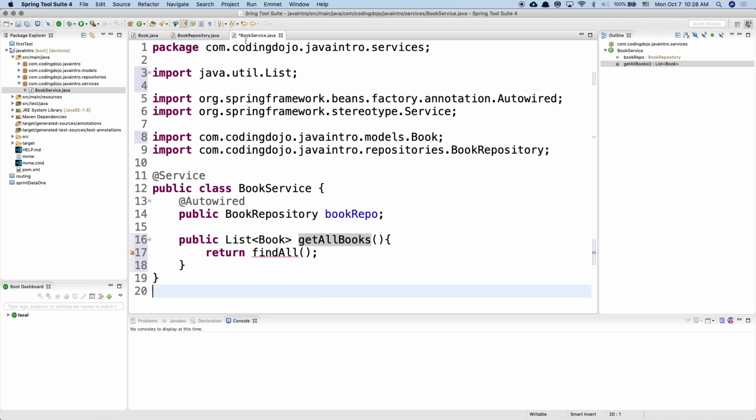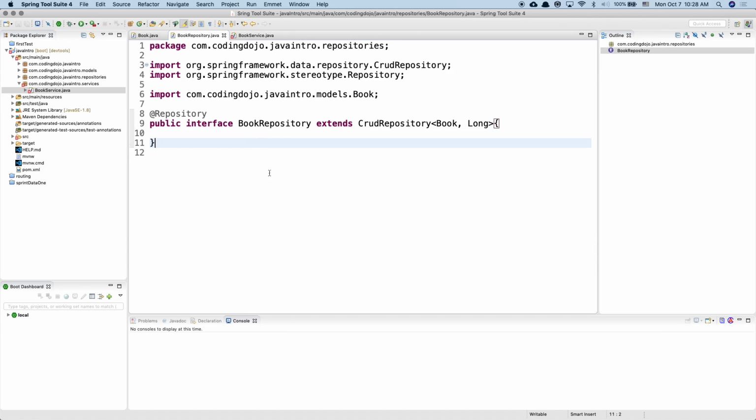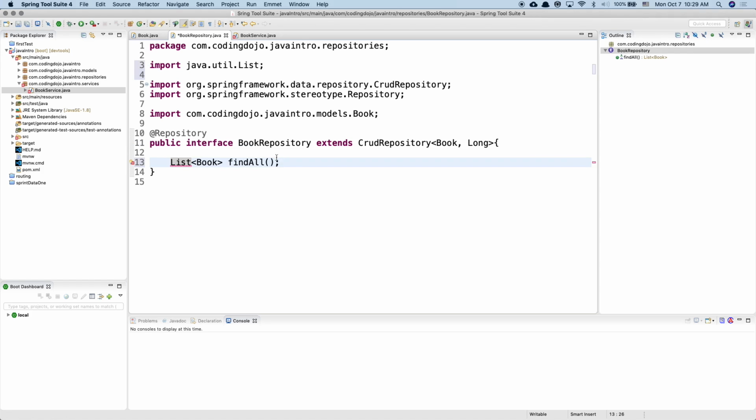But one thing is, inside of our repository, the way that it's returned is what's called an iterable, which is not what we want, a list of books, right? So we have to change it to be a list, and then we'll add this to our interface. So we're just typecasting it to a list of books rather than an iterable, and then we're calling on this method. So now this findAll method is part of our interface, which we have to use. Okay?